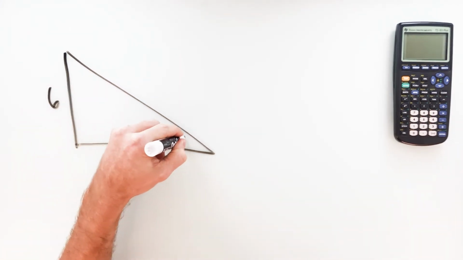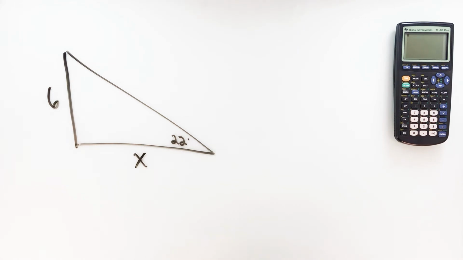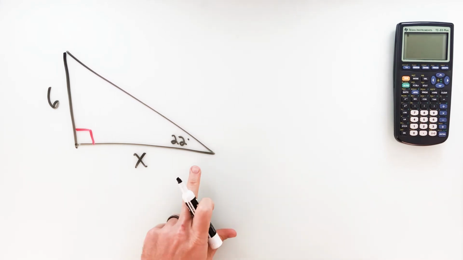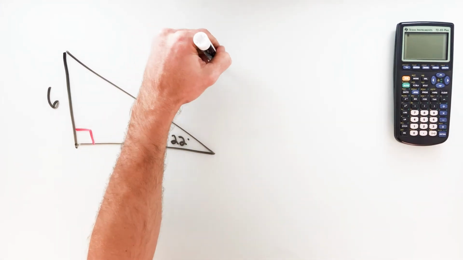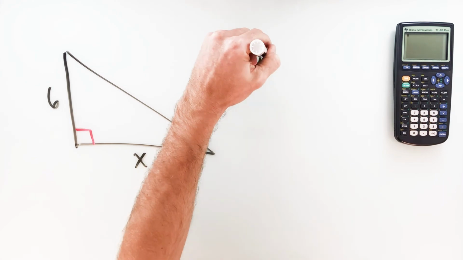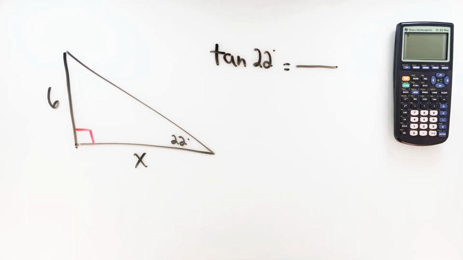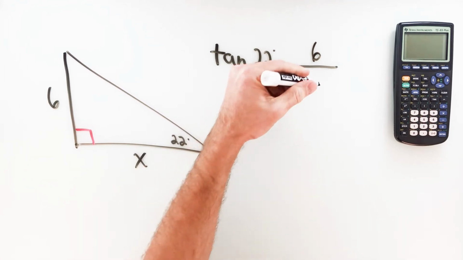Okay, similar type of problem here. In my right triangle this time, the height of that triangle, or the altitude of that triangle, is 6. The distance across the bottom is missing. I've got a 22-degree angle here in the corner. Now we'll set it up the exact same way. Start with my acute angle. In this case, I've got a 22-degree angle. So I write the tangent ratio for a 22-degree angle, which again is the leg opposite of my angle, 6, over the leg adjacent to the 22-degree angle, which is x.